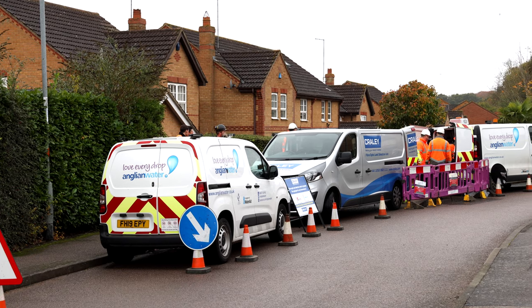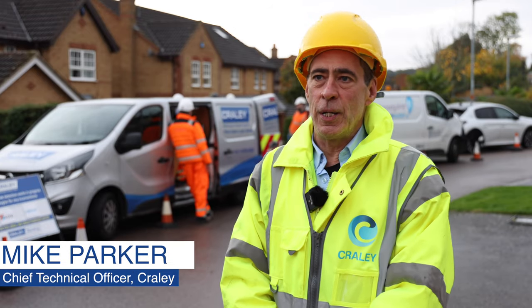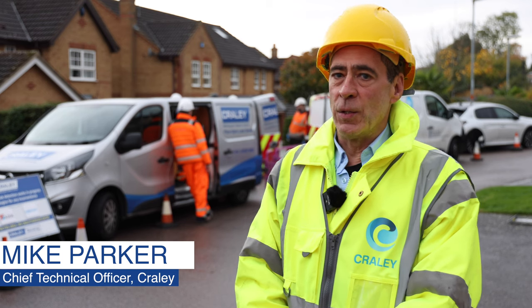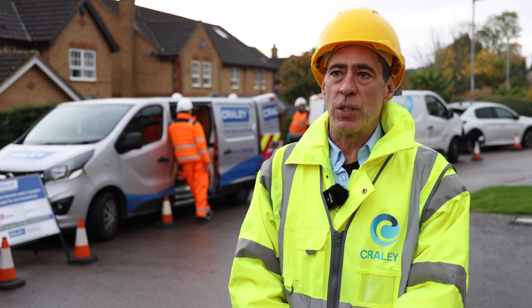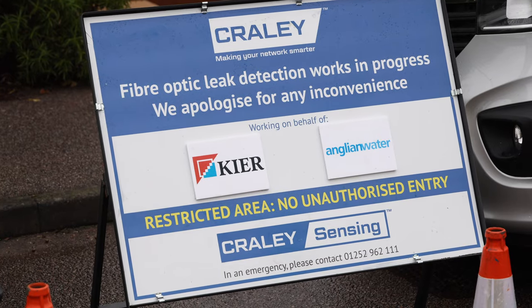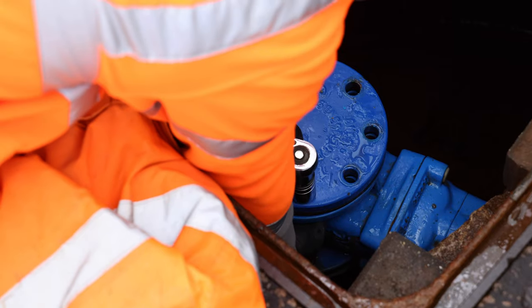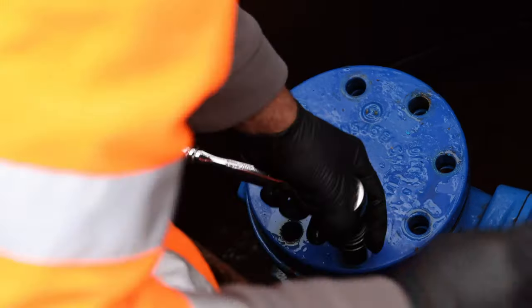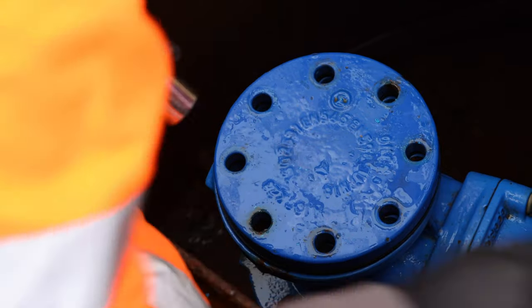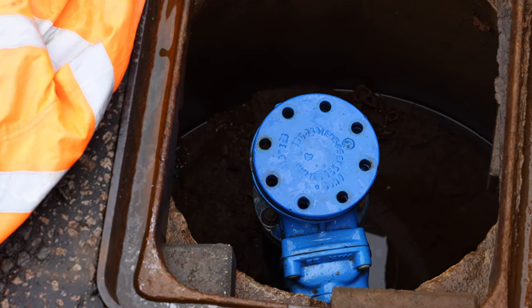What we've actually been doing on site today is leak detection using a very innovative and pretty radical new technique. What we do is we insert an umbilical cable into the water pipe. Within the umbilical cable we have a fibre optic strand, and our technology allows us to treat that fibre optic strand as tens of thousands of distributed hydrophones within the pipe.